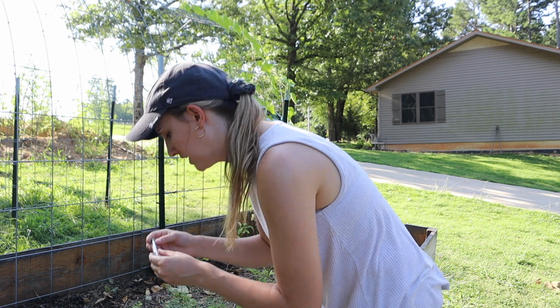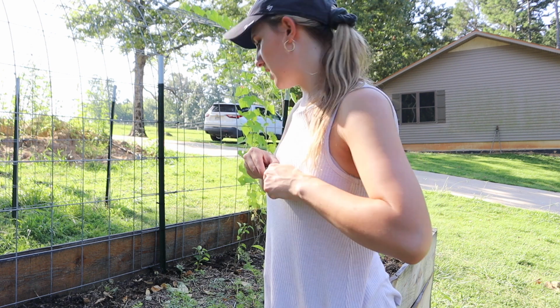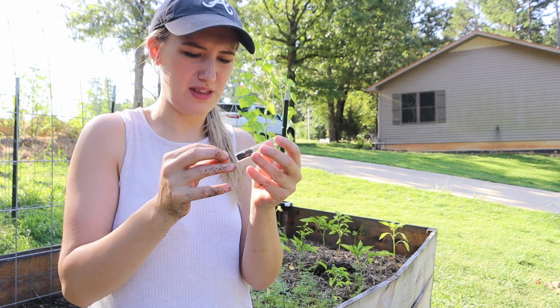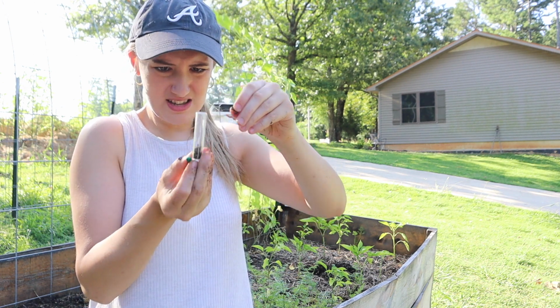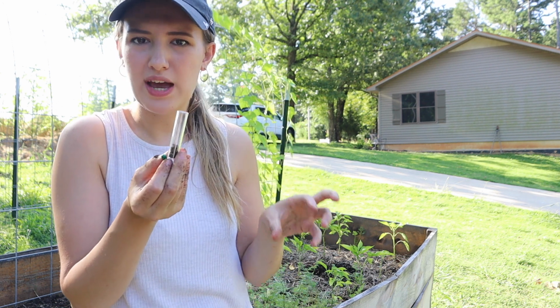It says to fill the soil just to the first line. So I got it filled up with some of our soil. I'm a little bit over that, so I hope that won't skew the measurement. It's kind of clumped in there, so I may take some out. Perfect.